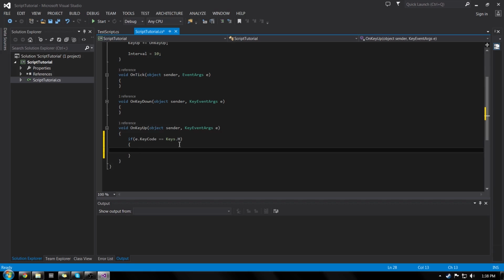Now, good. So now we actually have to do something. Well, what are we going to do? When our key H is pressed, we want to spawn a model in front of us. So in front of us, how do we figure out what in front of us is? Well, the Script Hook is really nice in that we can get that position super easily. So what we're going to want to do is type in Ped player equals Game.Player.Character.